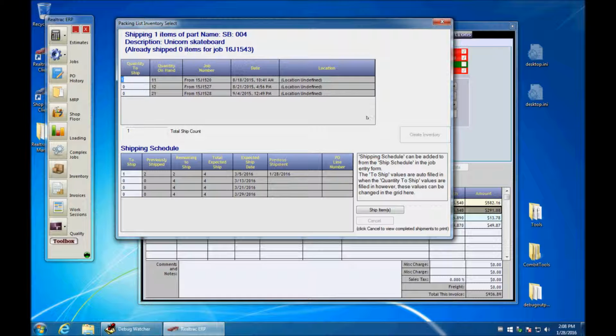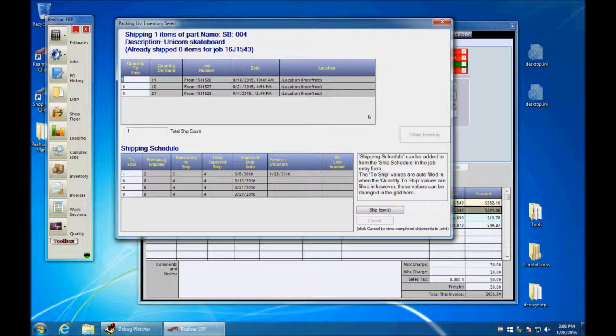I already filled this information out the first time. When you adjust the quantities in Realtrac, think of it like you've picked all the items off of your shelf, and when you begin the adjustment process, you're putting all the items you originally picked back on the shelf. So let's say we initially pulled 50 units from the shelf, and we want to adjust it to be 40 or 60 or any other number.